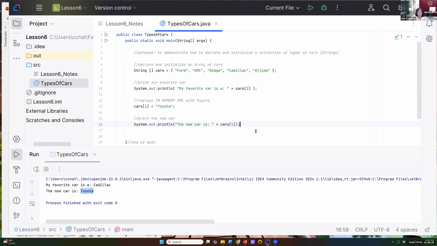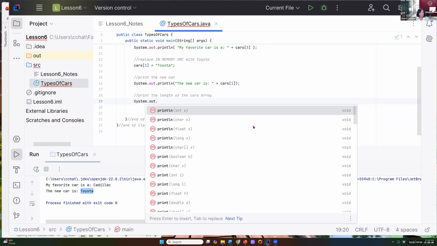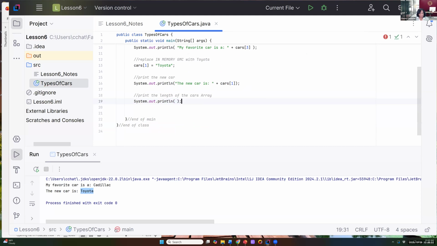One last example here, and then we're going to get out of here. What if I wanted to know the length of the array? I'm going to print. Let's print the length of the cars array. Put in the chat, what do you think that's going to be inside of my print statement, please? I want to print the length of the array.